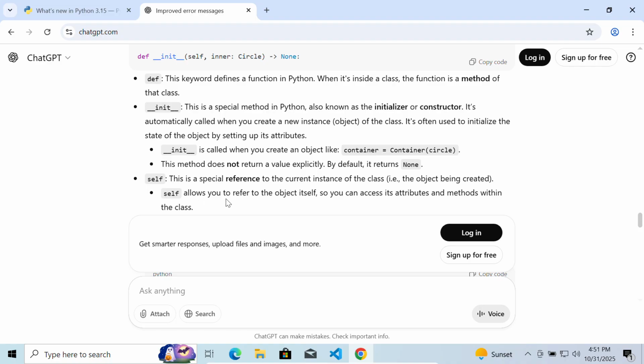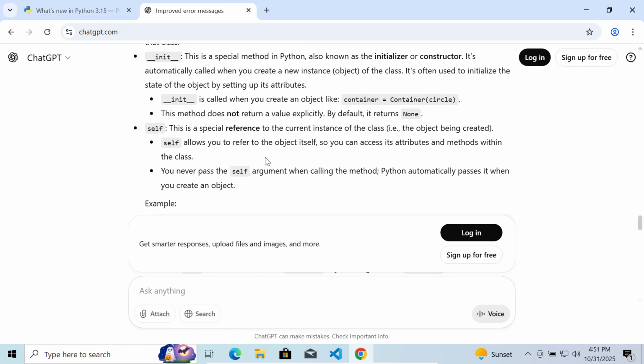So if self allows us to refer to the object, and we're referring to the object using self, that means we can access its attributes and methods within the class.